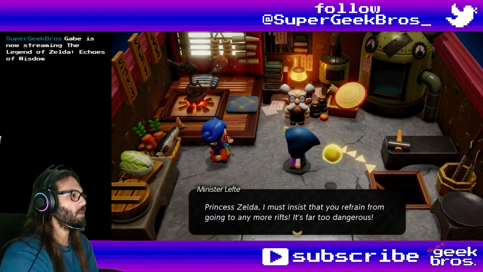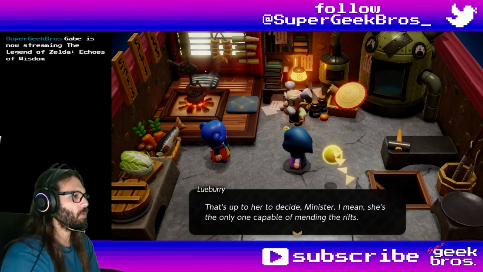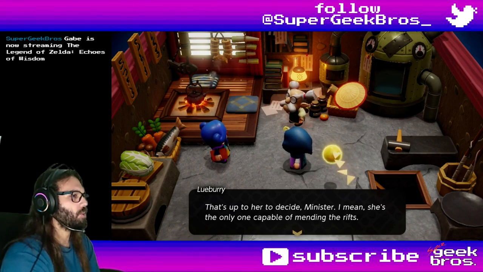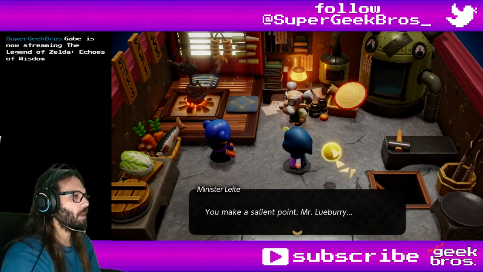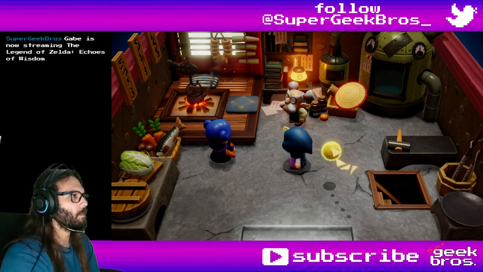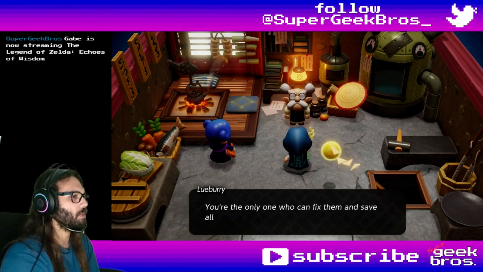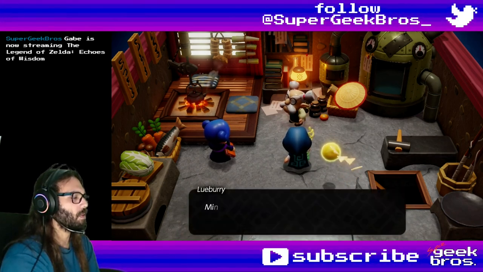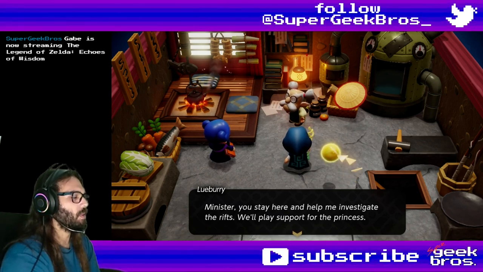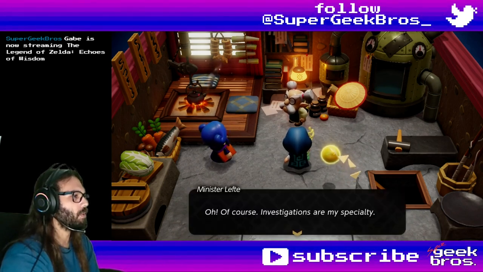Princess Zelda, I must insist that you refrain from going to any more rifts. It's far too dangerous. That's up to her to decide, Minister. I mean, she's the only one capable of mending the rifts. During this time of crisis in Hyrule, we all have to play our parts, Princess Zelda included. You make a salient point, Mr. Blueberry. Princess, I urge you to go with Tri to the other rifts. You are the only one who can fix them and save all the people who've gone missing. Minister, you stay here and help me investigate the rifts. We'll play support for the princess. Oh, of course, investigations are my specialty.